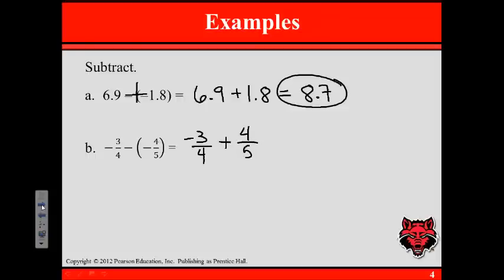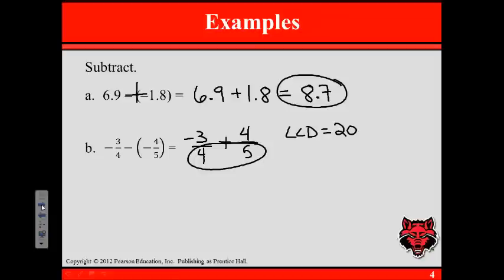Now, before we can go through this process, we notice we have a positive number and a negative number, but because they are both fractions, we need a common denominator. So we find the least common multiple of 4 and 5, because those are our denominators, go through the process that was taught in Module 1, and the least common denominator will be 20.